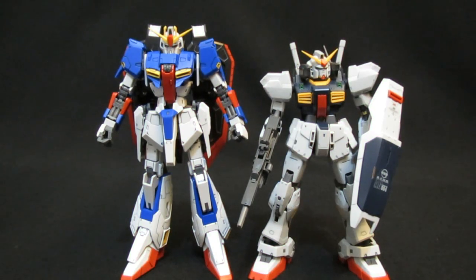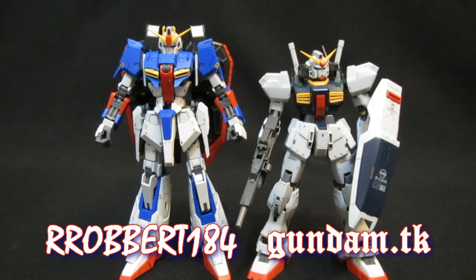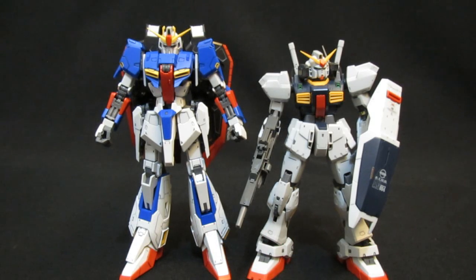For comparison, here's these two kits next to each other, going back to 1985 in various sizes and scales — 1/220th, 1/144th, 1/100th, and 1/60th for the Zeta — then the High Grades coming out in the early 1990s. After HG Universal Century, these two beside each other just look fantastic, and I'd imagine on par with the excitement of the Master Grade 2.0s and the original Master Grades back in the mid-90s. The Mark II is definitely going to be shorter as it should be. The Zeta doesn't look Gundam-ish in the very traditional sense — skinny feet, wide lower legs — but that blue really pops. He's more bulked out because of the Wave Rider parts attached to his back.